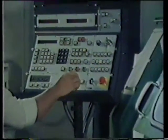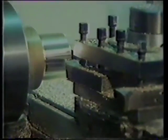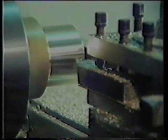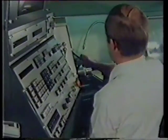This computer-controlled lathe in Holland is typical of the new breed of flexible machines. The Dutch operator is now more of a technician and less of a craftsman. His new skills include being able to alter the computer software as well as being a tool setter. Introducing this kind of machine into Britain has often led to union demarcation problems, as well as bringing into question the whole of our traditional craft apprentice training system.